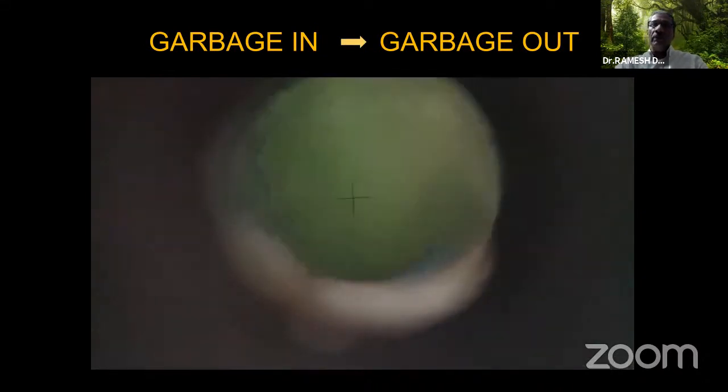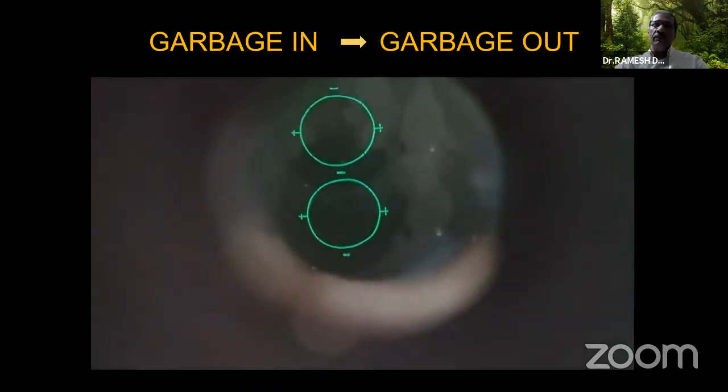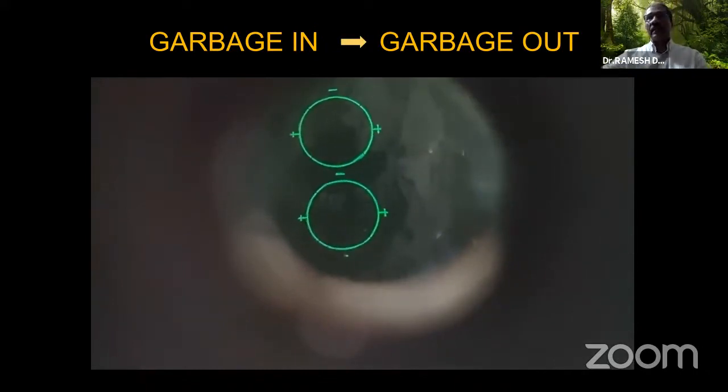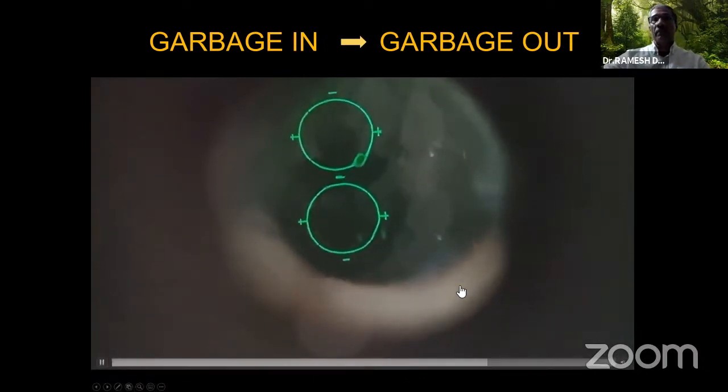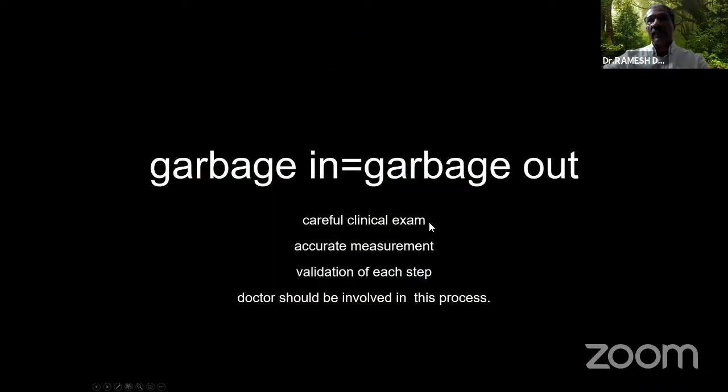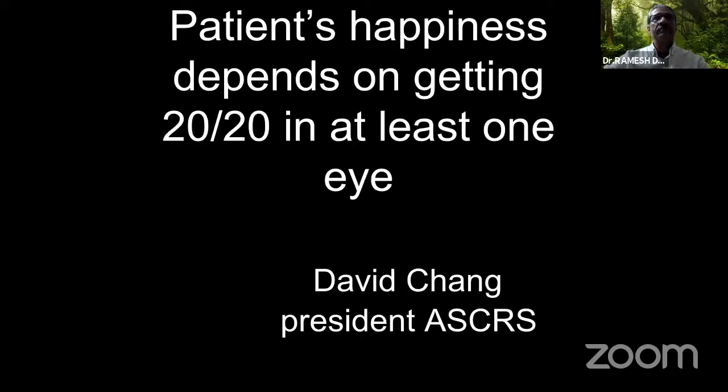So it's very, very important that you give time to your patients and you give time to your staff, and you cannot be taking these measurements after we have dilated them. We should not be taking measurements after we have put paracaine in these patients' eyes. We should try to take them on a virgin eye, and we should take time to optimize the corneal surface before actually taking the measurements. So careful clinical examination to rule out problems like EBMD and other surface issues, accurate measurement, validation of each step are all very important parts. And the doctor, like Dr. Chitra said, should be involved in this process.